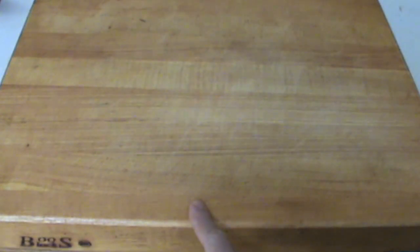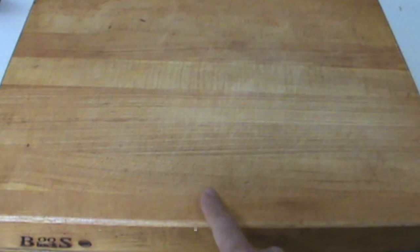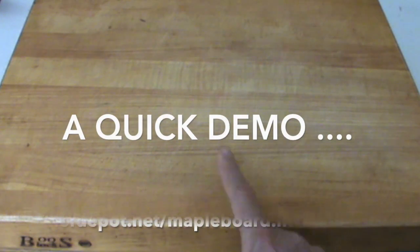You can also go 18 by 12, or you can go 24 by 18. There's a few other sizes as well, but this board is ideal. This is the one the chefs are using, and I'll tell you some more.